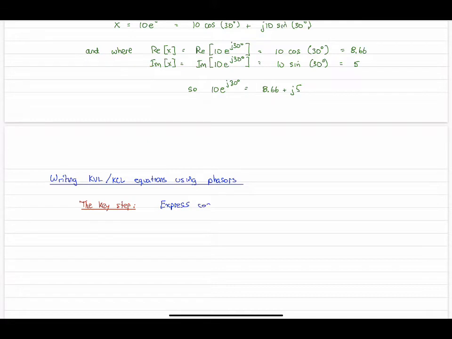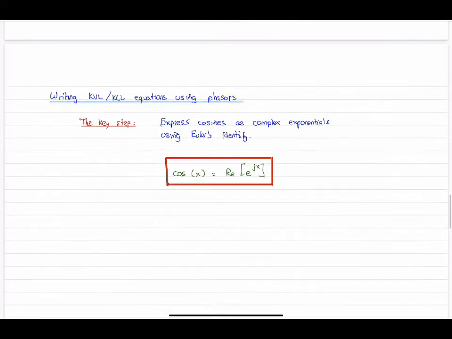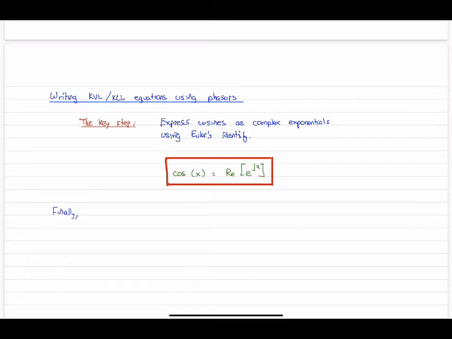What we're going to do is express the cosines—and that's what we have in our old KVL expression—express them as complex exponentials using Euler's identity. You might think that's making things worse, but it's actually making things a lot better. It's actually easier to deal with a complex exponential than a trig function like this. If we have a cosine of something, anything, we can express it as the real part of this complex exponential.